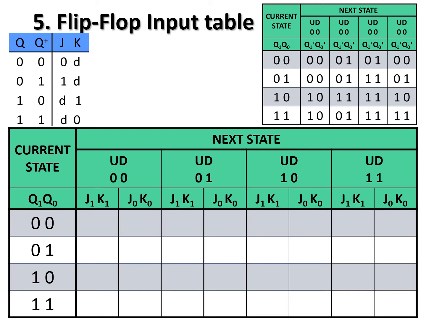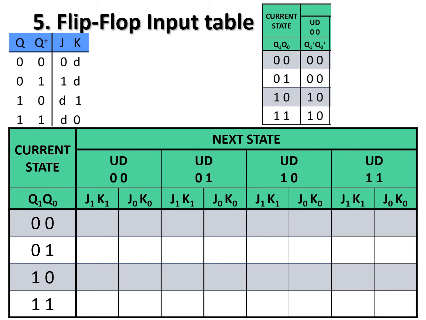Actually, let me correct this one. So I have 00, 01, 10, and 11. Now we need to ignore something for a moment. If you have these in a hard copy, it's always good to have a ruler or a blank paper that you can cover certain parts of your table with, because with a big table it will be difficult to keep track of all the zeros and ones. We're also going to ignore Q0 for a moment. We're going to look only at Q1.